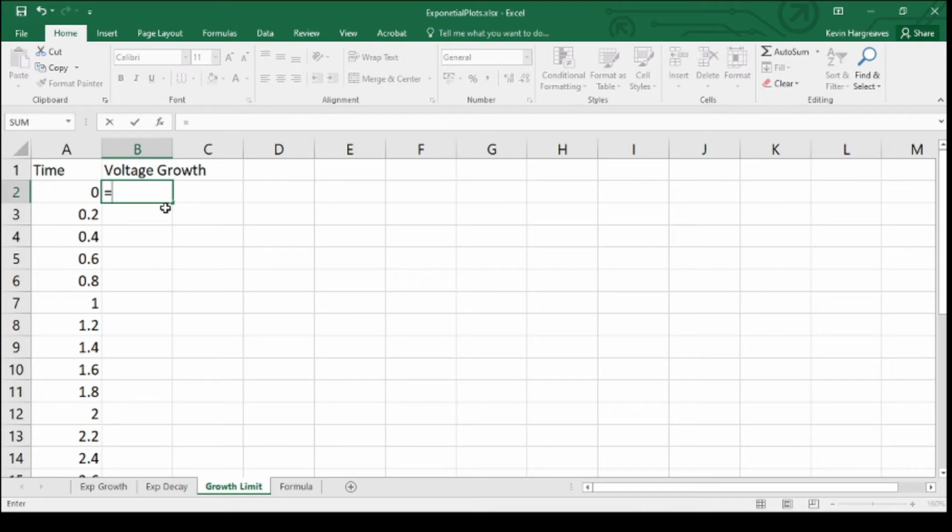For this stage, I'm just going to put 1 minus, and then for Euler's number, the exponential growth, in Excel we use EXP, then we have an open bracket, and then the stuff that was to the power goes in this bracket. So this is going to be minus T, but instead of putting T in every time, I select this cell here, which is A1, not A2. You can see it's entered it automatically for me. And then if I just hit enter, it'll actually complete the formula.